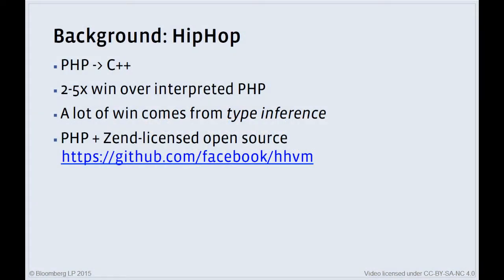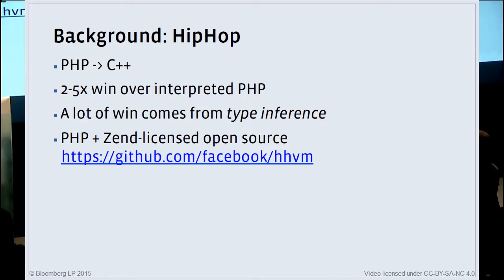So how do we run PHP fast? A little bit of the history of the project first. People might have heard of the HipHop compiler, or we call it HPHPC. This was our first attempt at running PHP fast. It transpiled your PHP code into C++, then used GCC to build this gigantic ELF image that we would then deploy across the fleet. It was several gigabytes large, of all of our PHP code. As a first attempt, this worked really well: a 2 to 5 times win over interpreted PHP. It's important that a lot of the win from running dynamic languages comes from type inference.